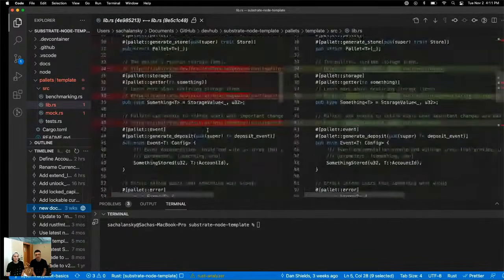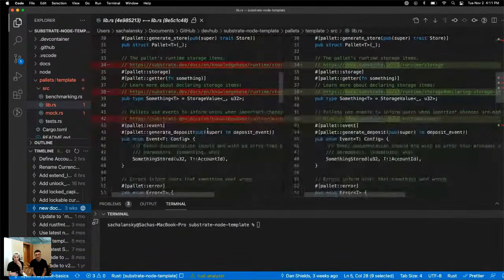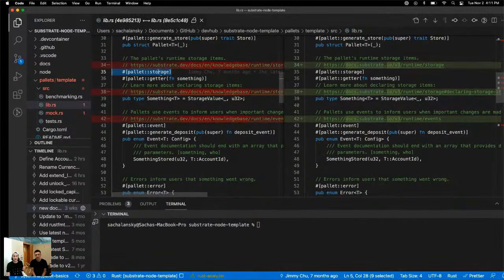For those that aren't familiar, the template palette uses all of these macros that we've been talking about, right? This talk is about these palette fundamentals. And these fundamentals are using these attribute macros that allow us to do the basics. Really, it's basic things that allow us to communicate with our runtime, and then from that our node, etc.